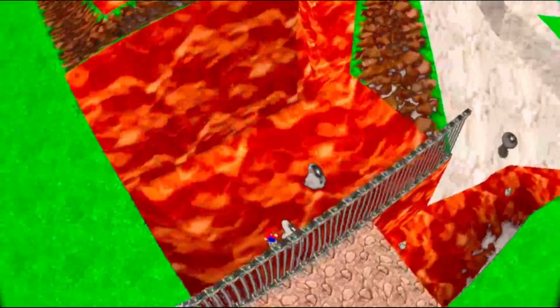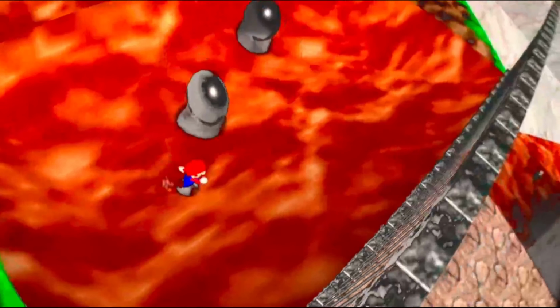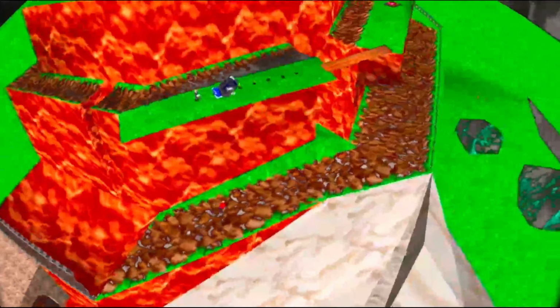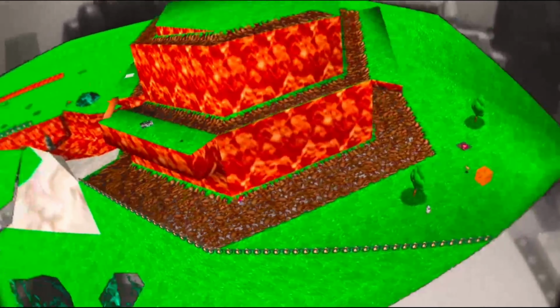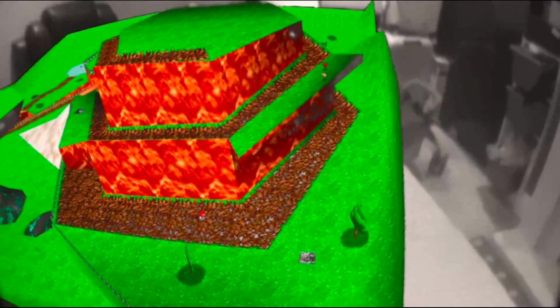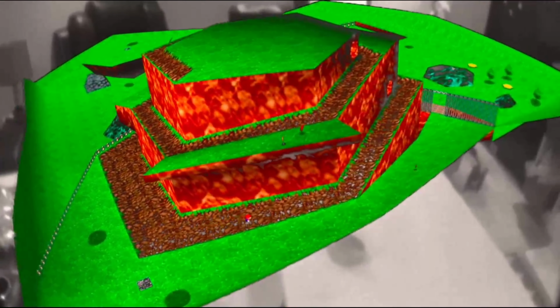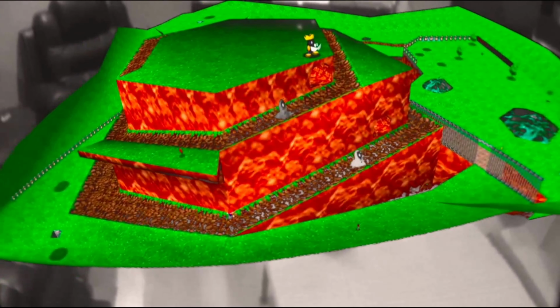So you can see I can walk around my quote-unquote table, because I ended up not using it. But I can walk around this thing 360 degrees, 6 degrees of freedom. I can look in, I can look out, lean in, lean out, all of that, and I can play Mario 64 in, and I'm quite confident when I say this, a way that nobody has played this before. But I do hope all of you give this a try.